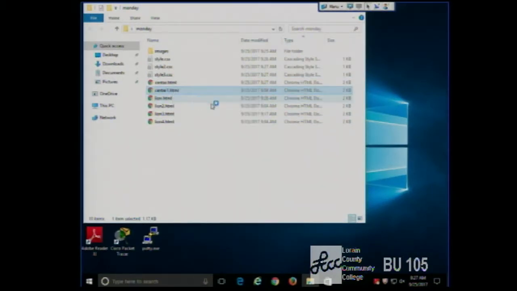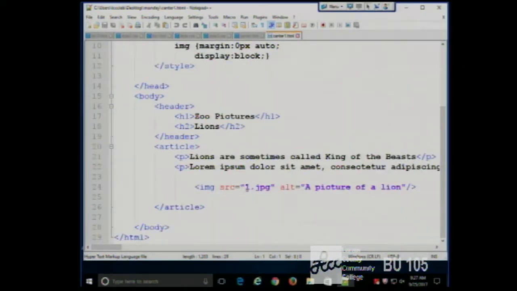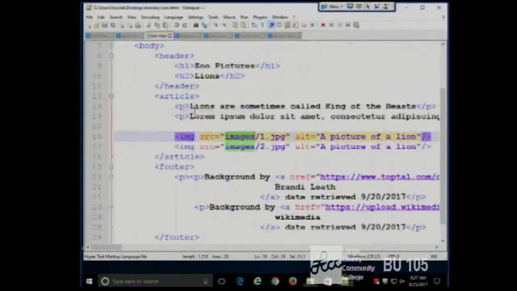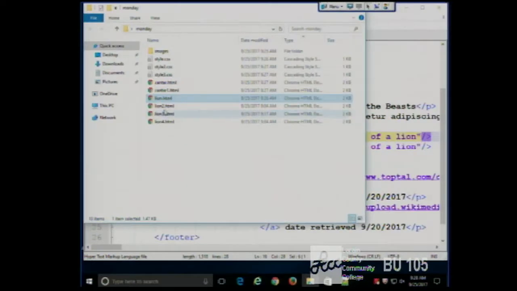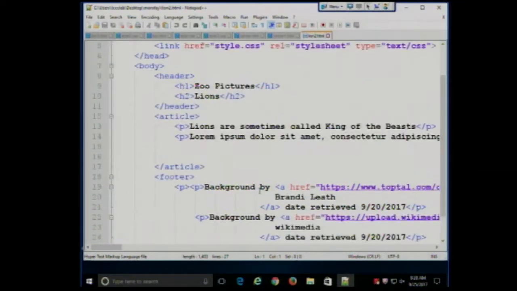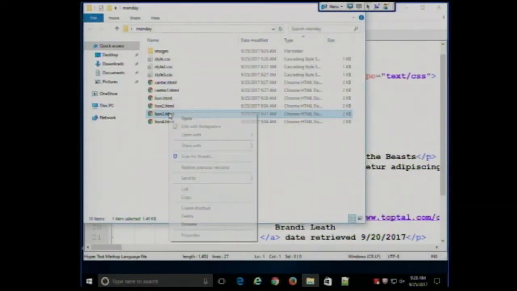Take a minute here to put that in there. Got rid of images on that one.